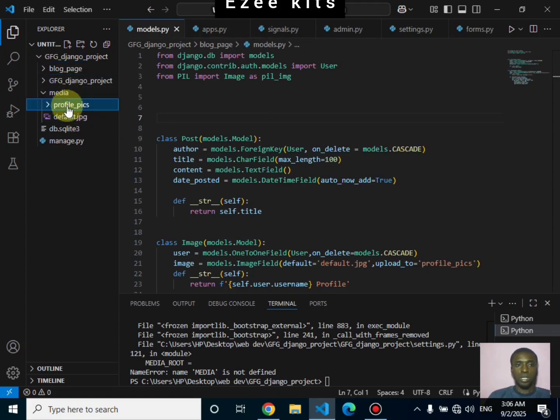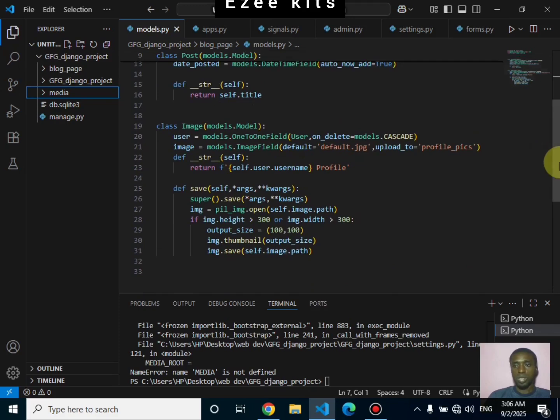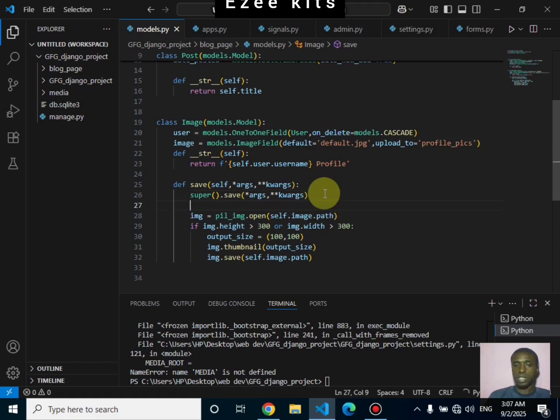We're not going to do anything with it as of now. It is when we try to change and upload a new image that it's going to be stored as the profile pic. Since everything is set, only what remains is to run my migration. We changed some settings in our models.py, so we need to run migrations for it to take effect on our database.